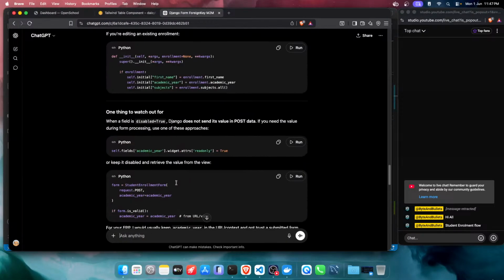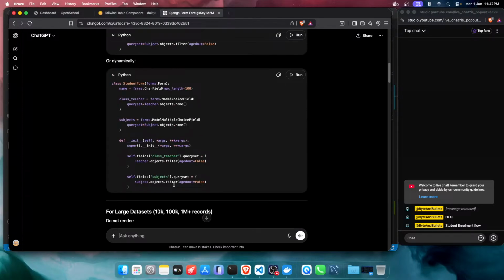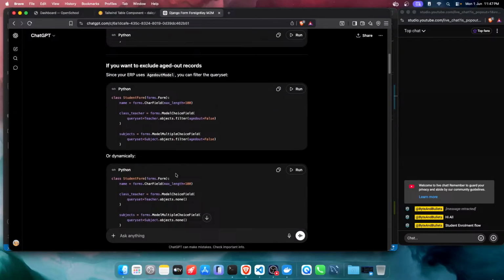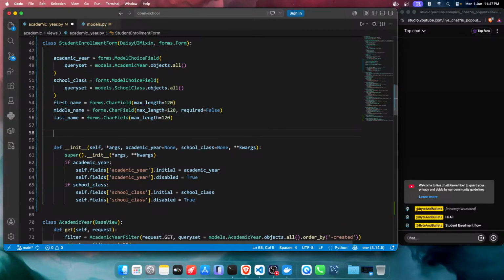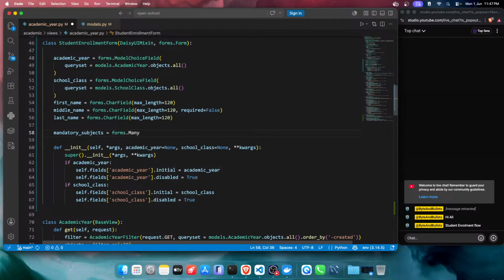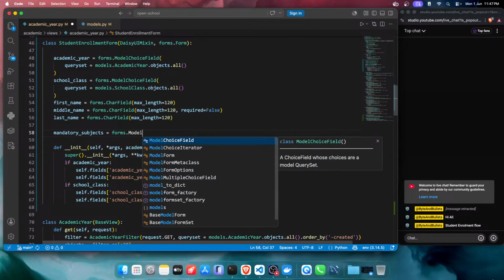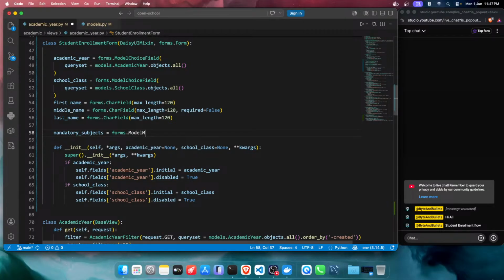To deal with many to many, model multiple choice field. Okay, that's it. So, model multiple.